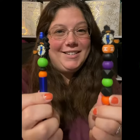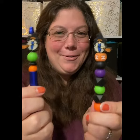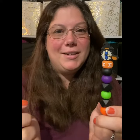How amazing. I wanted to take them out of the packaging too and show you how cute they look. Like they're little gnomies riding a broom. So cute. Now I have to figure out what project to use them with.